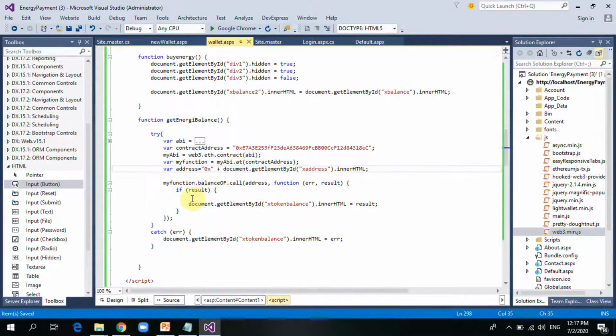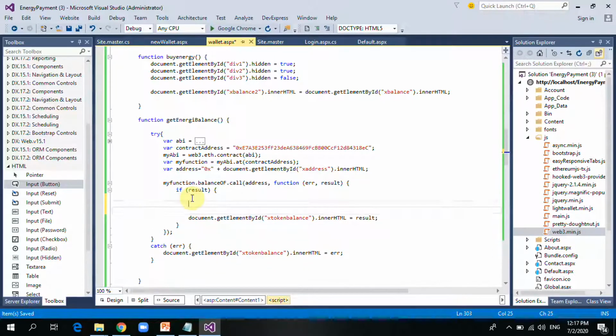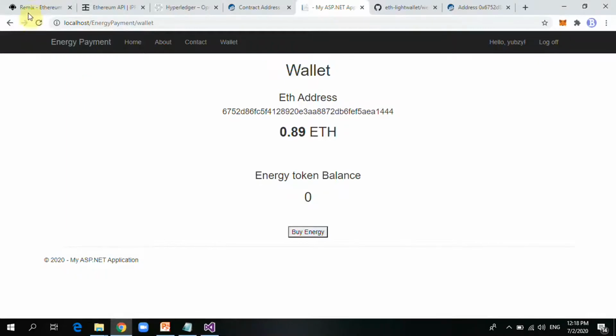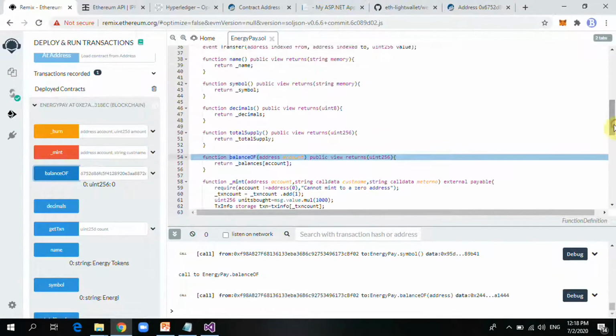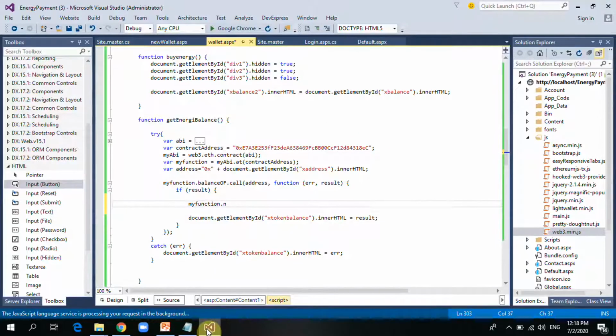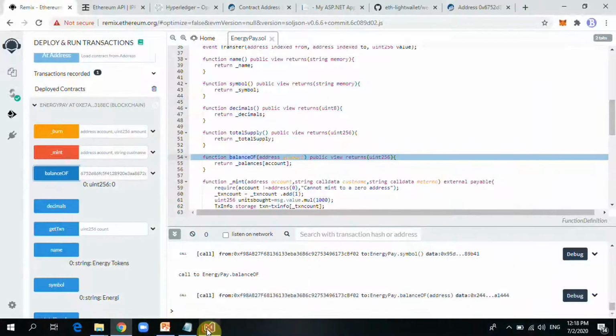I can also call this function, the function name, which is the name of the, or symbol rather, which is the symbol of the token. So we can just say symbol, and then I call that too, and that has no parameter, right?